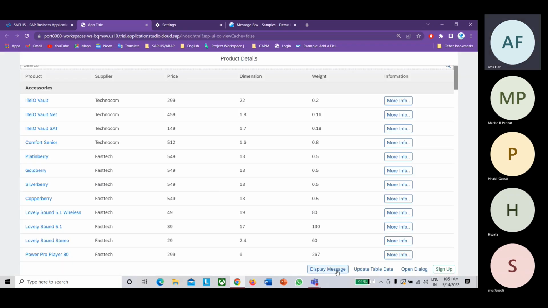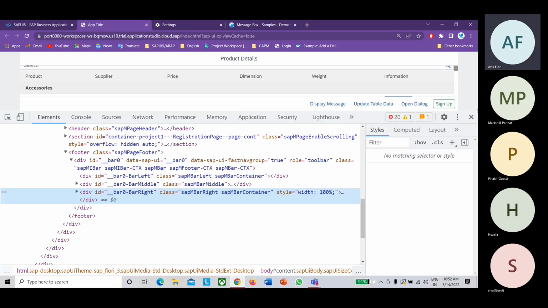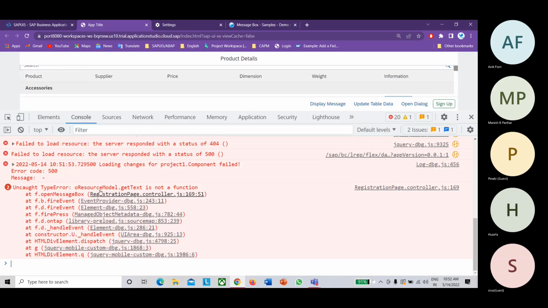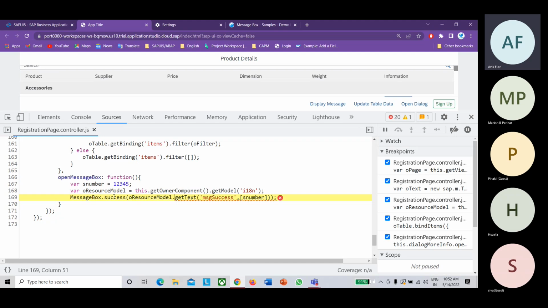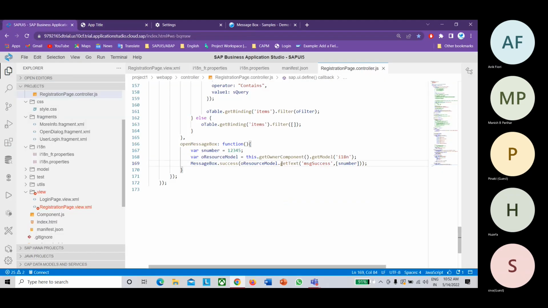Once I click on the display message, it looks like we have an issue. It's not a function. So what have I missed here? Any idea?